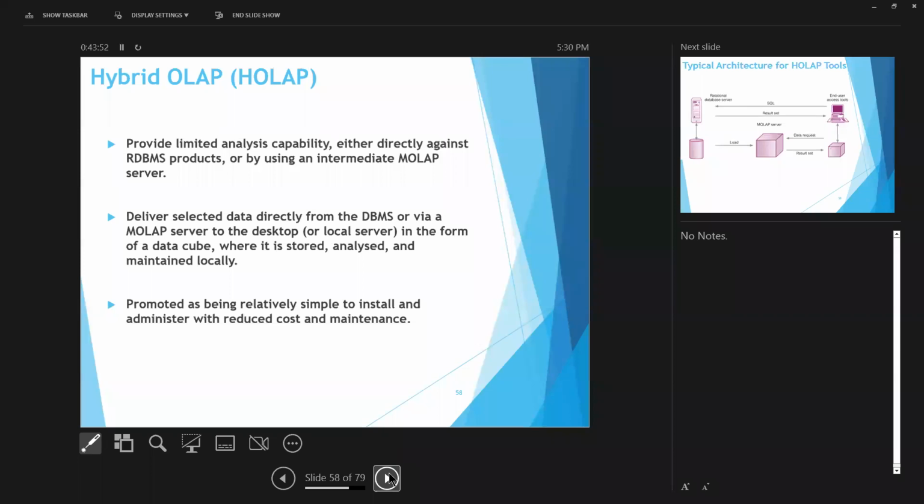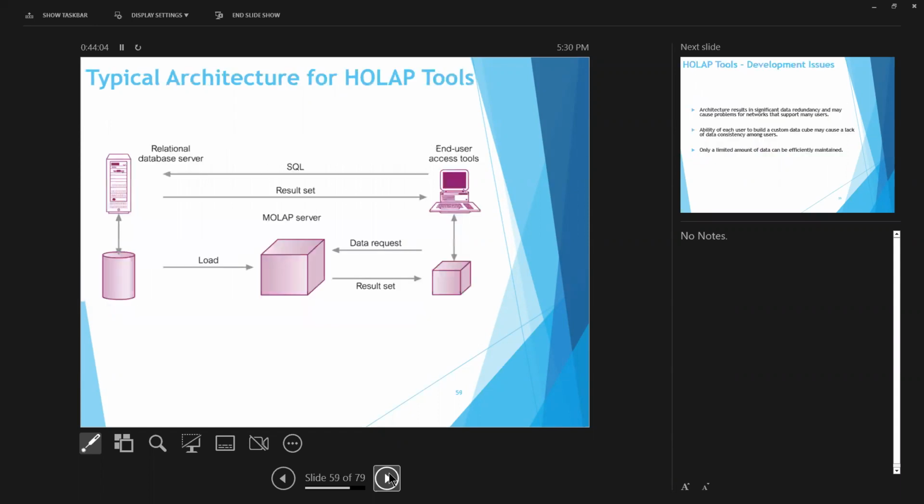And then of course there's hybrid, which you could imagine. A hybrid would be a conglomeration of both the rollup and the molap. So it uses both. It does have a molap server, which for some part we can load some data to the molap, data request and result set from the end user tools go through that server, or we can just use the rollup function where we send the SQL code directly to the database server and get the results set back. So it has both of those in there, and you get the best of both worlds using a hybrid approach.